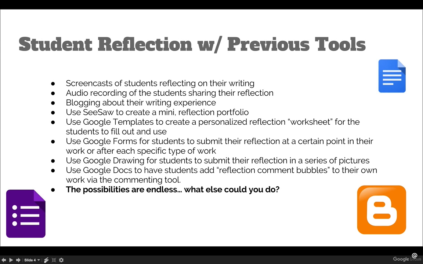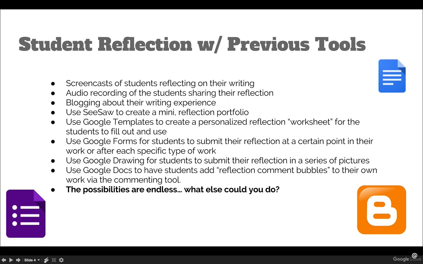And just do a weekly reflection, especially if they're doing like a final project paper or something like that. It takes several weeks. Maybe they can do weekly reflection on their work and they could be in the comment bubbles. And that'd be a good way to see their thoughts as they're reflecting on their work.